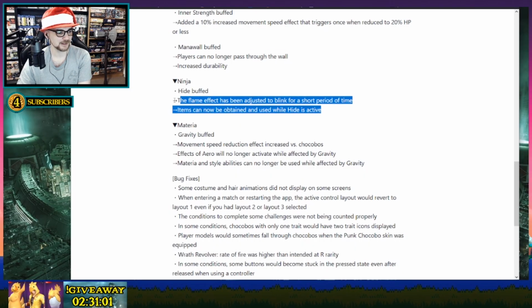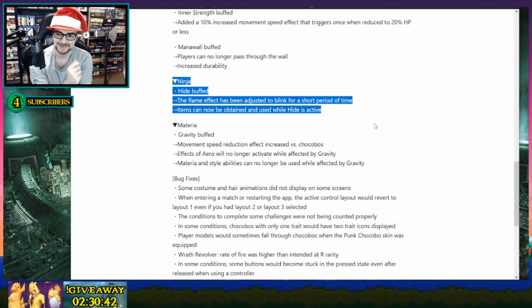Okay, so now we're on to the Ninja. So Ninja has its hide ability buffed as well. The flame effect can be adjusted to blink for a short period of time. Okay. Items can now be obtained and used while hide is active. Thank you. That was a big thing that pissed me off about Ninja. You couldn't do anything when you're in stealth mode. Come on, you couldn't even hide and just heal yourself.